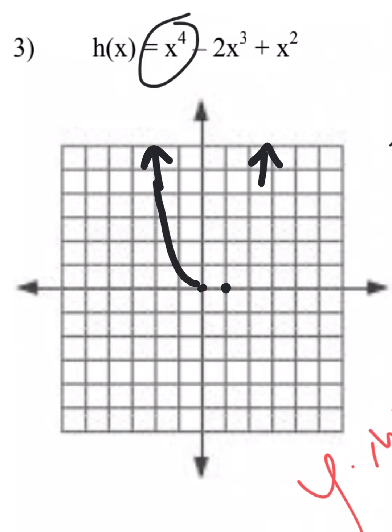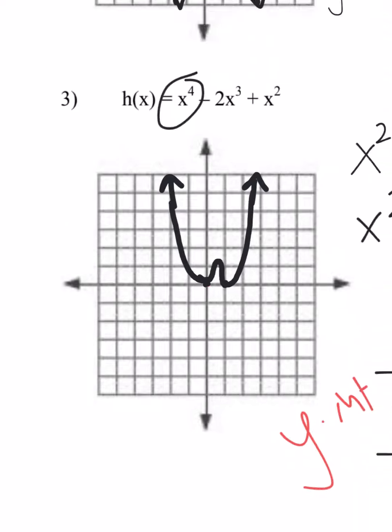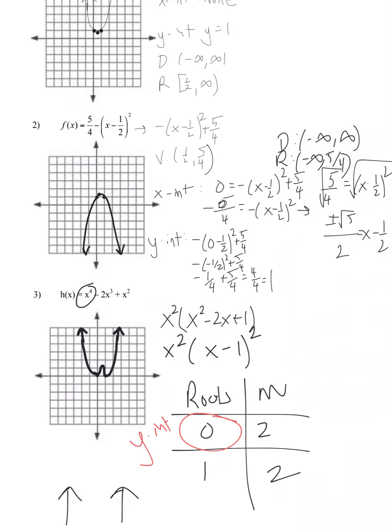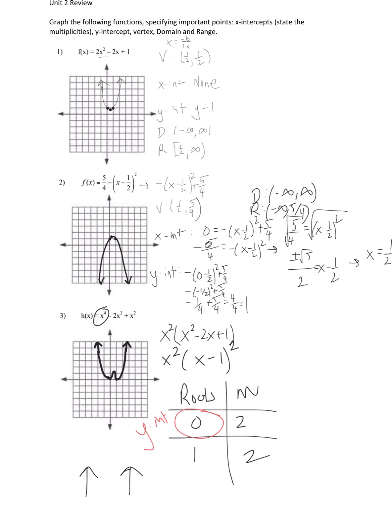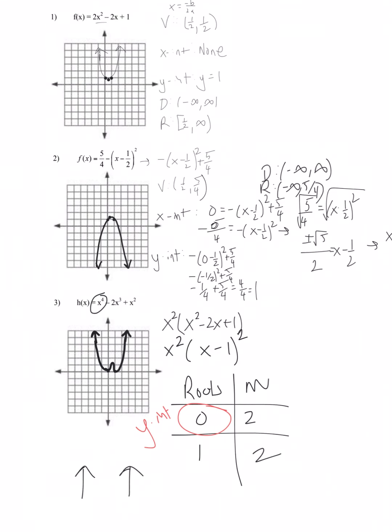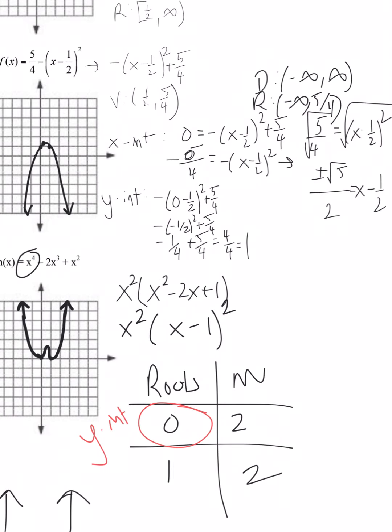down to connect, I realize I have to make a parabola-like shape because it's a multiplicity of 2. So we basically end up with a W-like shape. There's no vertexes for this, so there's no need for us to actually find any more of these values. What we do want to find is the domain and range.